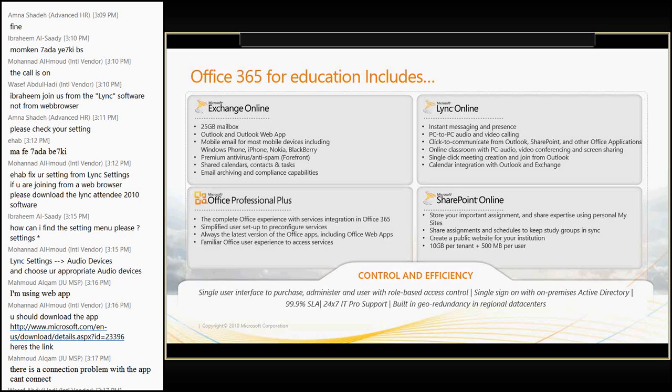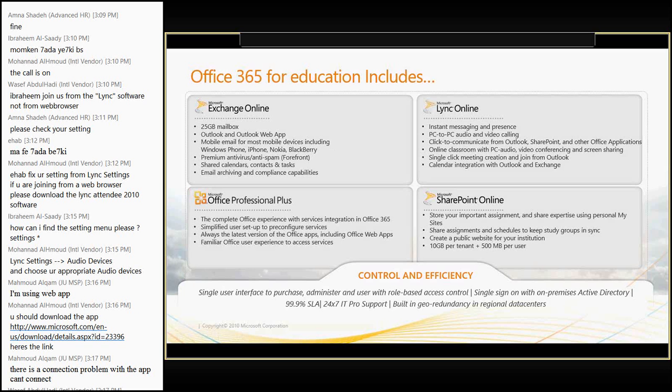So I wanted to clarify this because some plans differ. When I say Office web apps, I'm referring to the lighter versions of Office. And when I say the desktop or the client version, I'm talking about the full Office that we all are familiar with, okay? So Office 365 includes both, and I'll show you in the next slide what that means. Again, if we look still at the Exchange Online box, there's also Windows Phone, iPhone, Nokia, and BlackBerry support. So you can sync your email with your mobile devices.